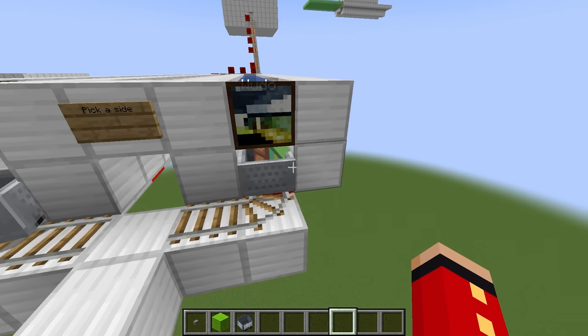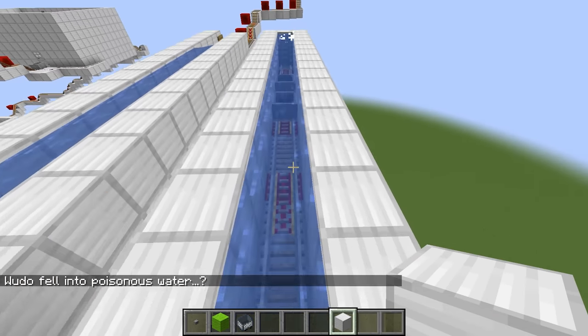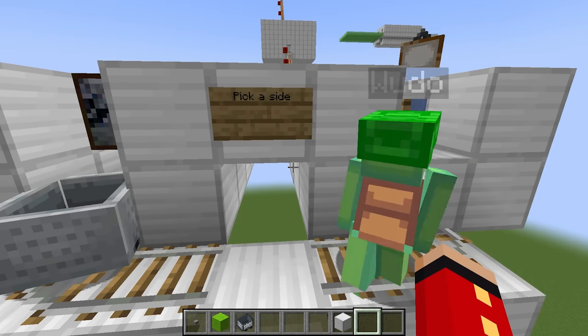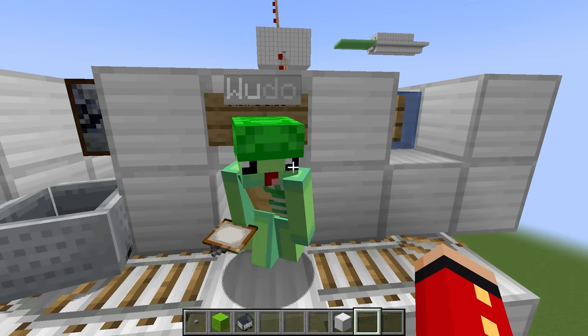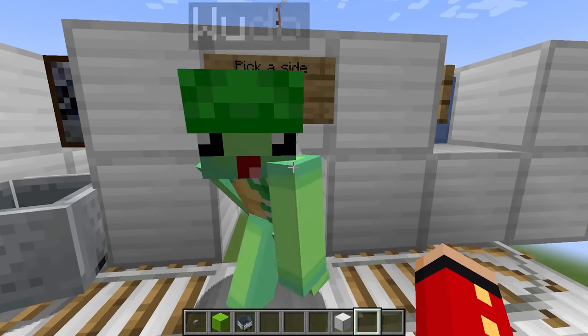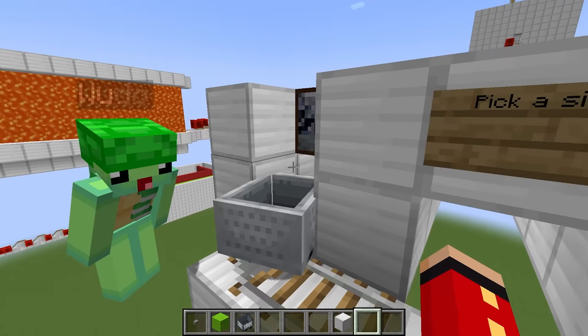I mean, I guess I'll go back in there if you say so. And what the heck? I'm still dying. No. Haha, you died to poisonous water. What in the world, Mongo? Why would you put poisonous water to try and kill me? I thought you were a good friend. I am a good friend, Wudo, but trust me, this roller coaster is not supposed to be easy, not even for my friends, okay? So go on to this side, Wudo.